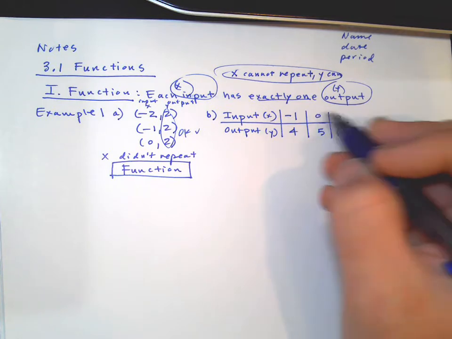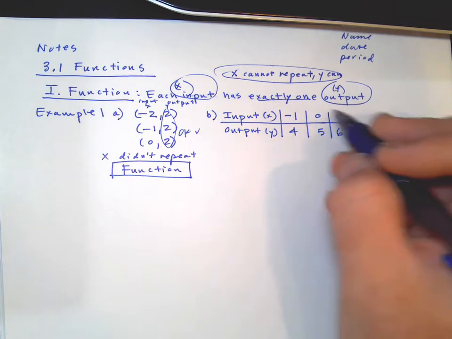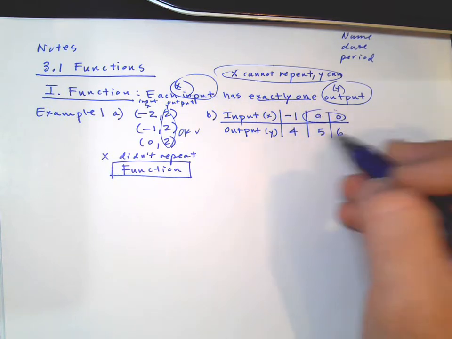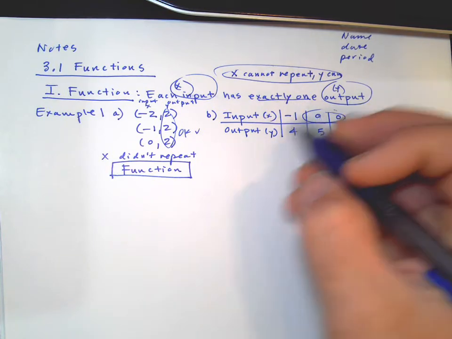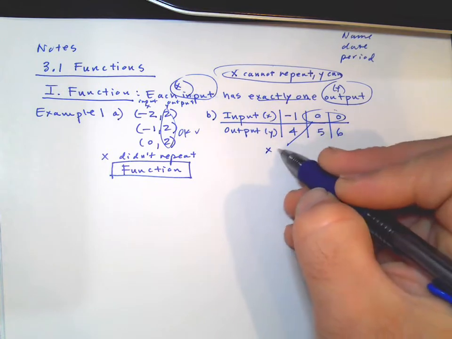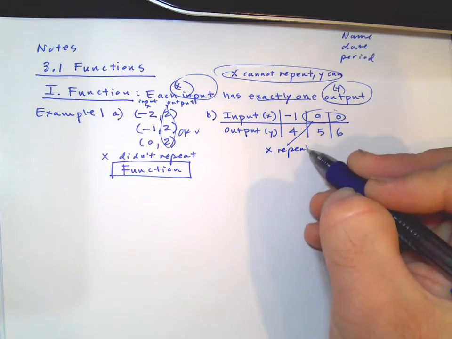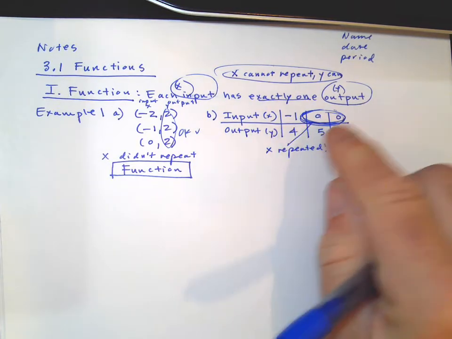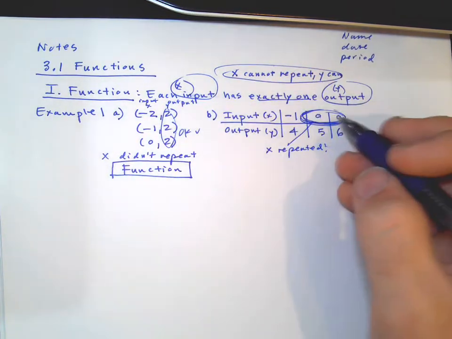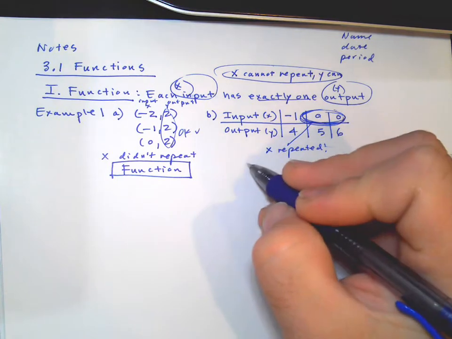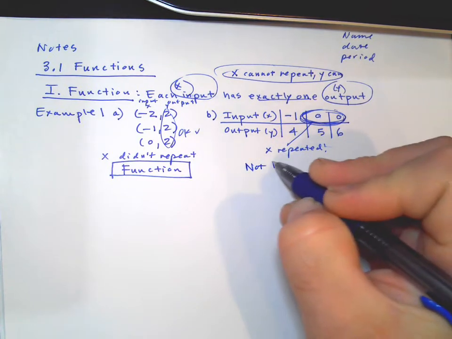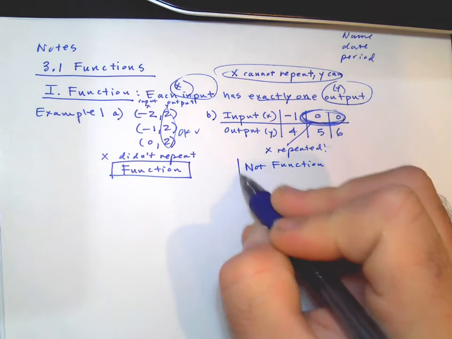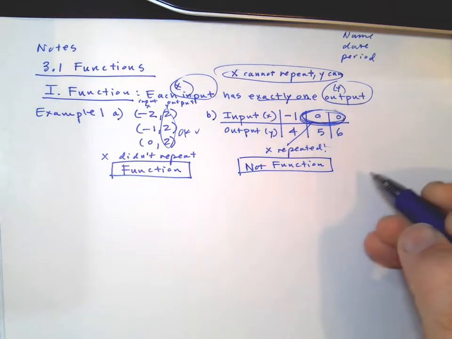So if I plug 0 in, I get different answers at different times. That's bad. Because my one input has more than one output, and the x's get repeated. So the x's are repeated. And this is the kind of work you could show in your homework: just write the problem down and circle it. Circle the problem if there's a problem. So this is not a function. You don't have to write x repeated, but you could just circle it and show it to me.